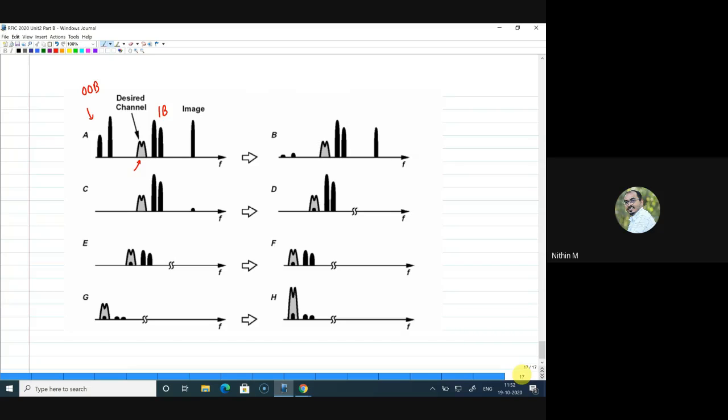Yeah. Under your question, is it not possible to eliminate all the images? Anirudh, can you make it clear? You're asking, can we eliminate the image at the beginning itself, or are you asking is it possible to eliminate the image fully?